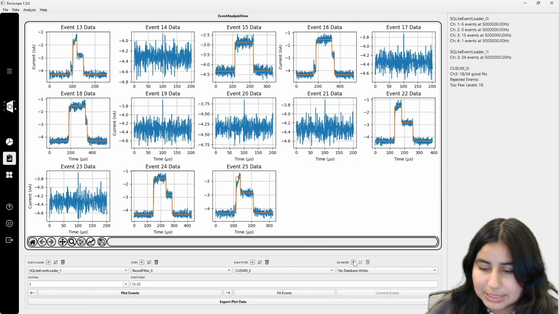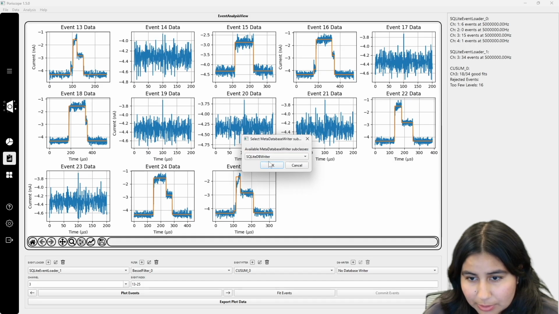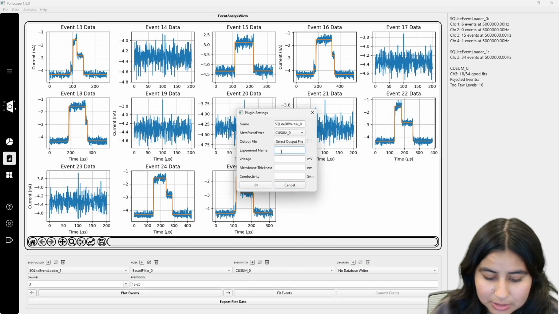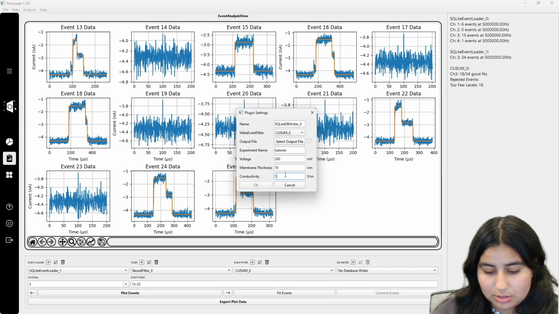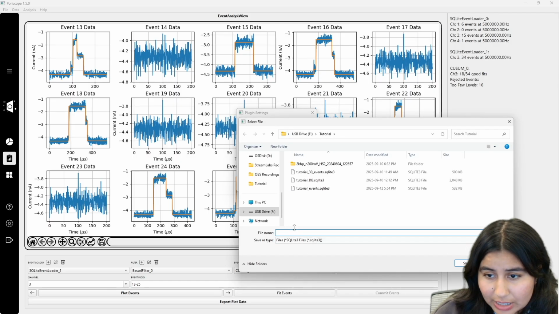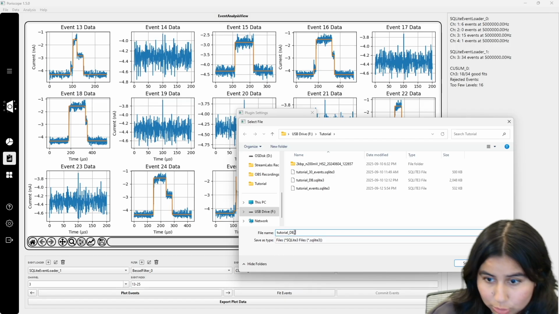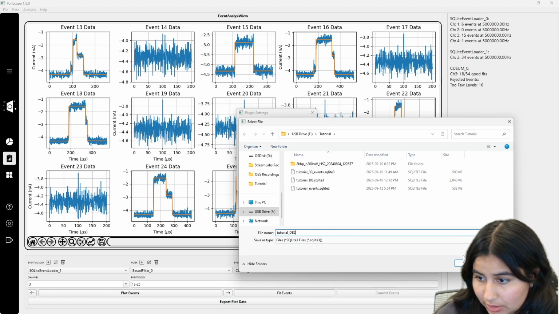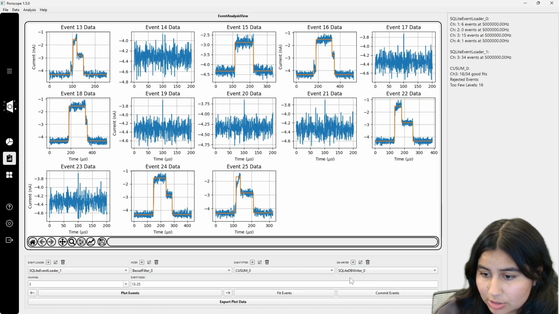So this is pretty much the same process as before. And then, so SQLite DB writer, okay, experiment name, again, tutorial, 200, 10, QSUM 0, because this is the only feeder I have. Then my output file is gonna be tutorial db2 because I already have a db here, and then I'm gonna click save. And okay, awesome.